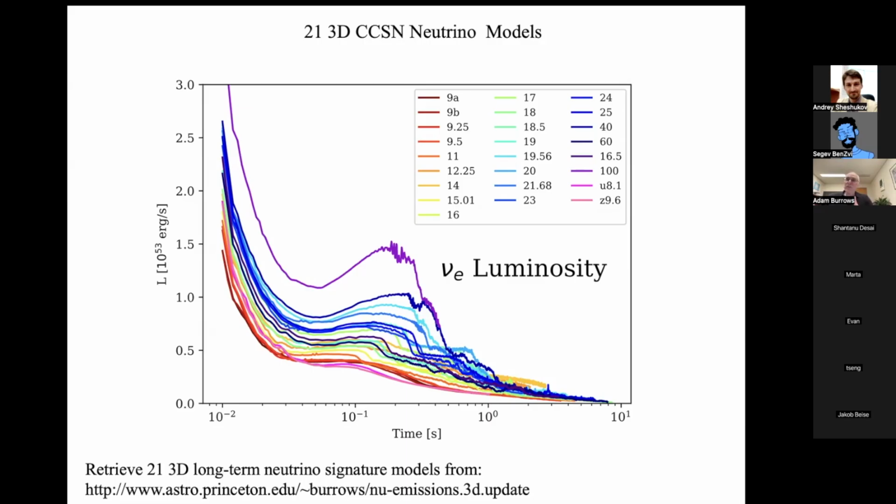But the fact that we have multiple detectors helps. The JUNO detector is sensitive to anti-electron neutrinos, the DUNE detector is sensitive to electron neutrinos. There are subdominant channels that in some of these detectors you can actually measure. Some of these detectors can give you spectra. IceCube can give you a very nice light curve, the most sensitive light curve for the totals. And Super-K, of course, and Hyper-K have their own channel sensitivities. It's just going to take a lot of work to back that all out, but I think it's going to be worth it, and you're not going to have too many chances to do it.